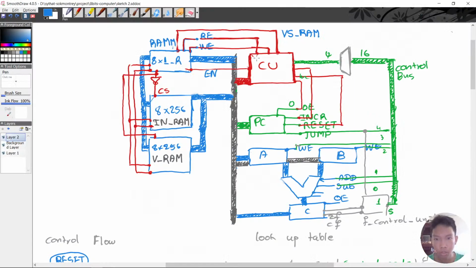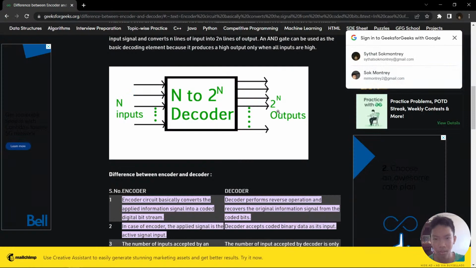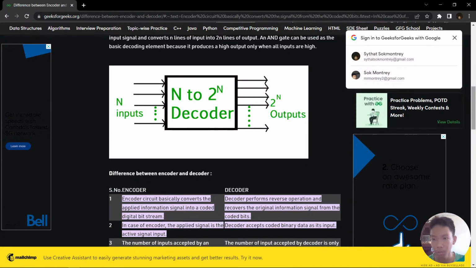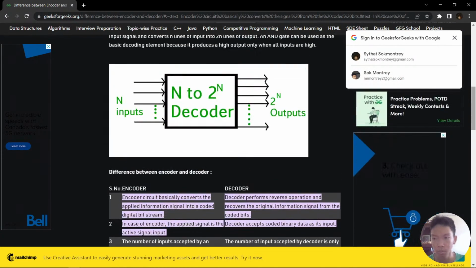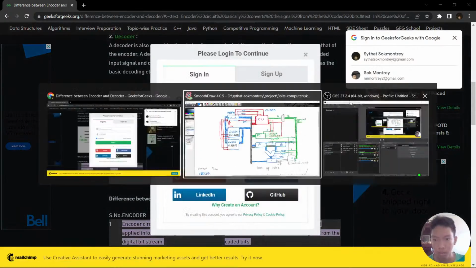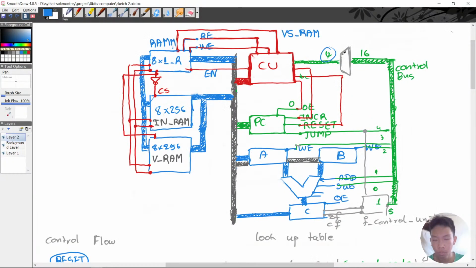What we're doing is a decoder. We take some binary value and we decode it into a bunch of outputs where only one of them is enabled. So we have a 4-bit input. We can decode it into 16, which is a lot that we can control, 16 components, like the register, ALU and the other kinds of things.